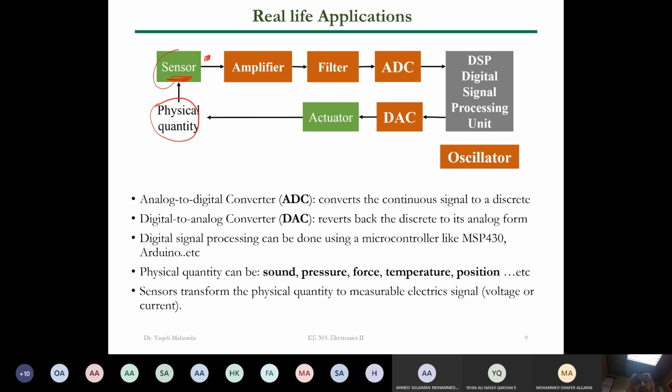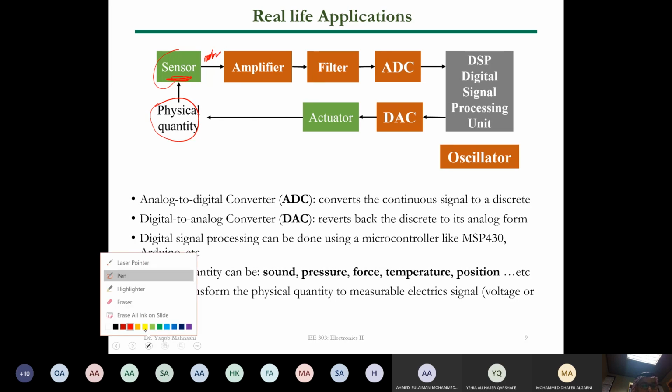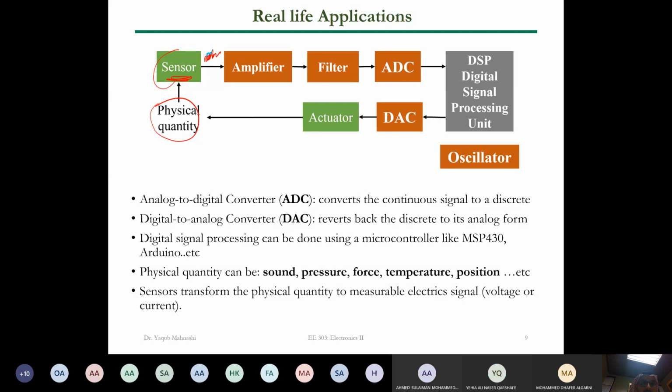Then that little vibration will be amplified. So we need an amplifier, okay? But also the signal coming from the sensor is associated with some noise. So now you have a small vibration with some noise. If you have this noise, for example, in blue, we want to take this noise off, to make it a very clear signal. So we need a filter.